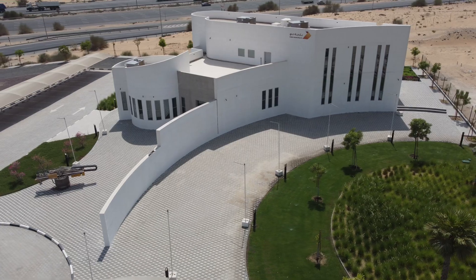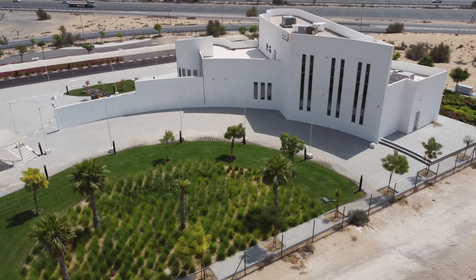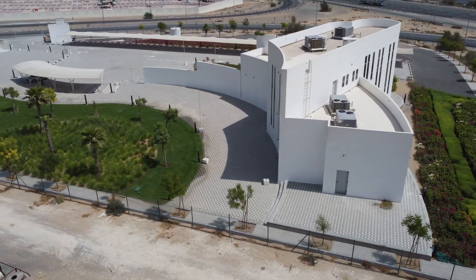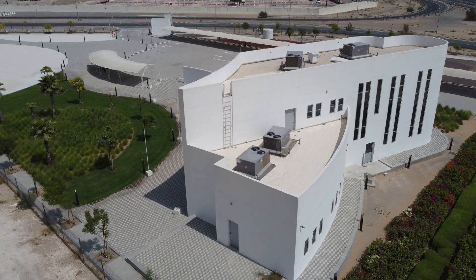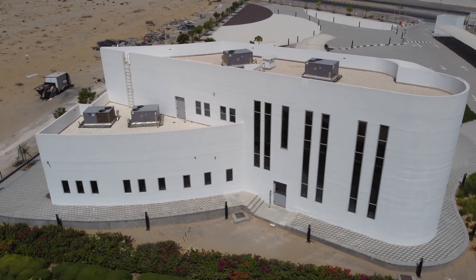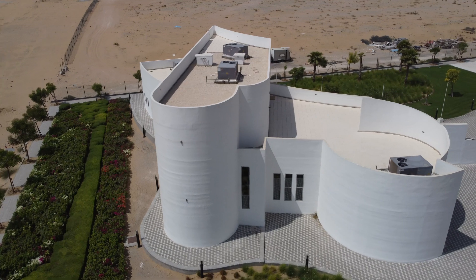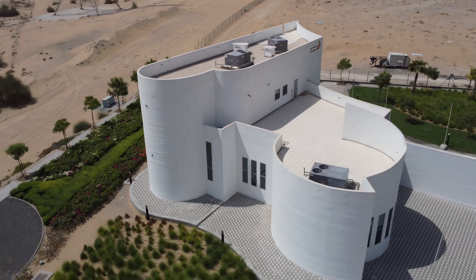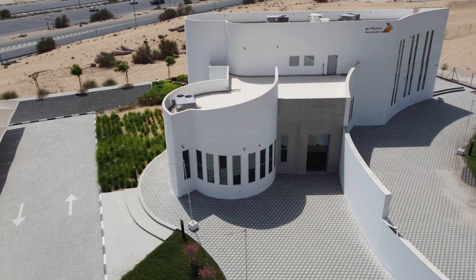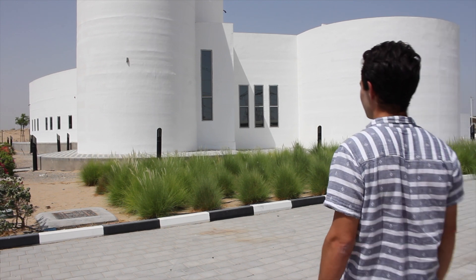This building measures just shy of 7,000 square feet, making it enormous in comparison to the other 3D printed buildings we've seen. It holds the Guinness World Record by a significant margin, being more than twice as big as the next runner-up. The 3D printed parapet around the top looks really sleek and elegant. Even on the back side of the building, nearly every wall features a curvature, except for maybe two or three. Combined with the tall windows, this building has a unique look like no other.